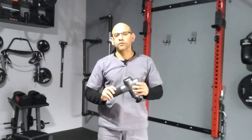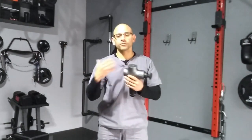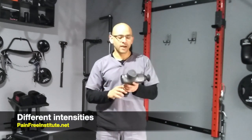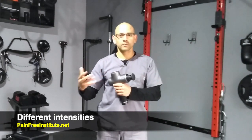Another feature you want to look for is ease of use. This is very simple to use. You have one button on the back that turns it on and off, and then you have a plus and minus sign to tell you whether you're increasing or decreasing intensity. And along with that, you want to make sure that it comes with different intensities due to the fact that some muscles may require a more aggressive approach than others in order to treat them.